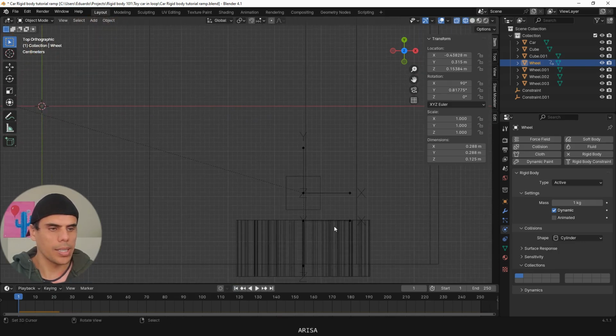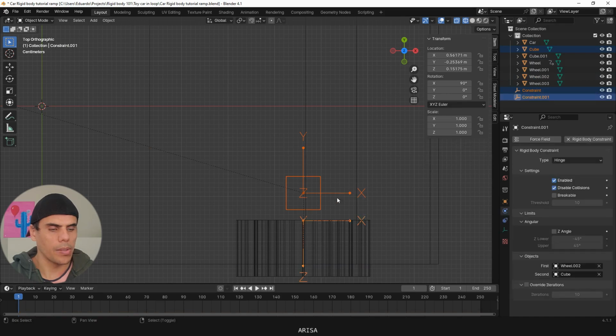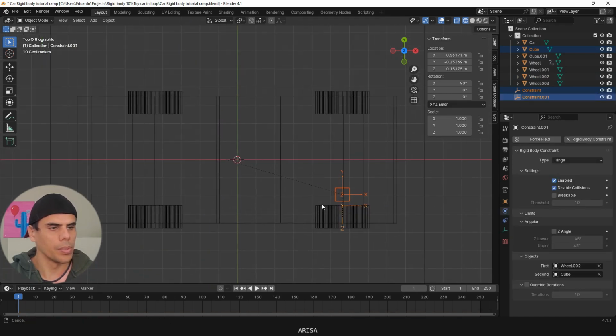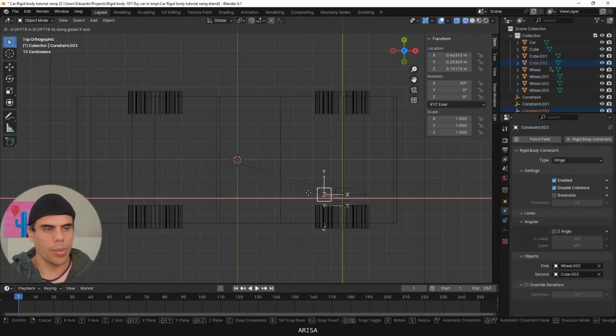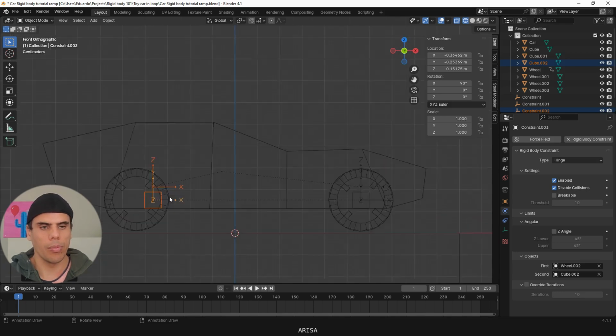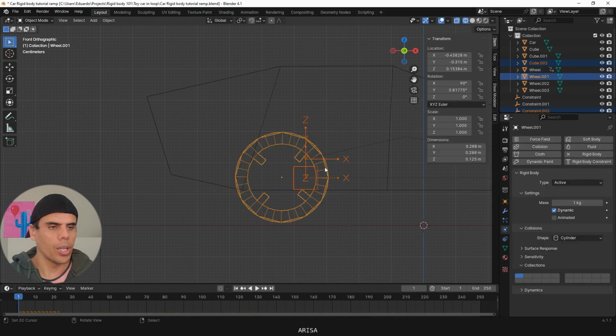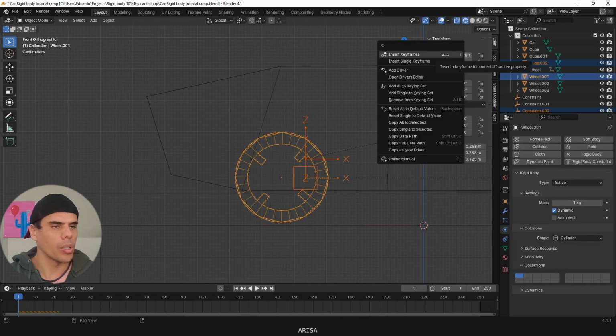So select the 2 empties and the box and duplicate this one and move it in the X. I'm moving in the X by pressing the wheel and then dragging to lock the axis of the movement. We can select this wheel and then we want the X coordinate to be the same.